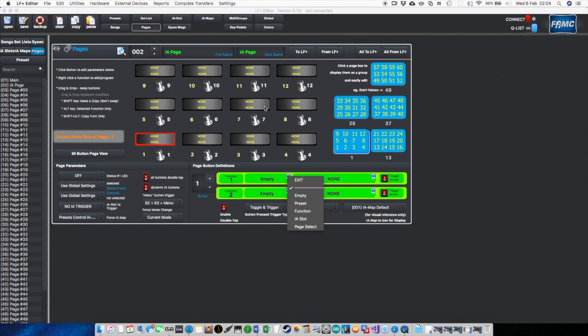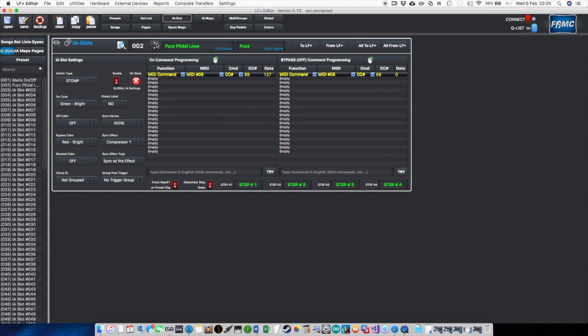say on my delay pedal, like my Strymon, for example, I've got an infinite sustain button where if I hold it down, it does a hold function on a specific thing. So I might program that into an IA slot. Let's just make up another fun one. Let's say that I'm going to send a MIDI command to my delay. It's a CC. Who knows what CC? Let's say it's 12, and that's 127 again.